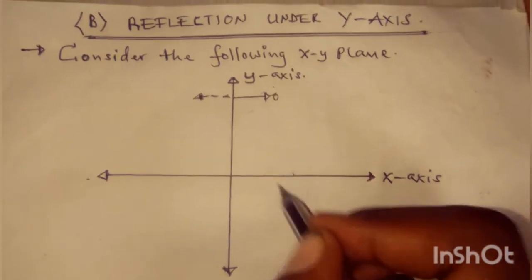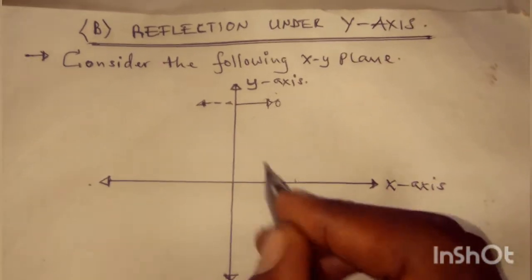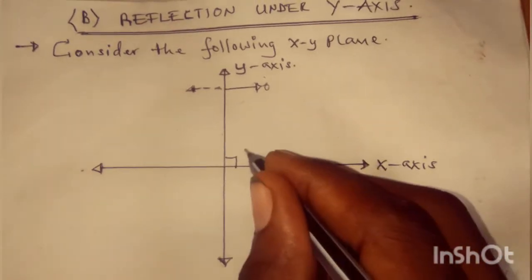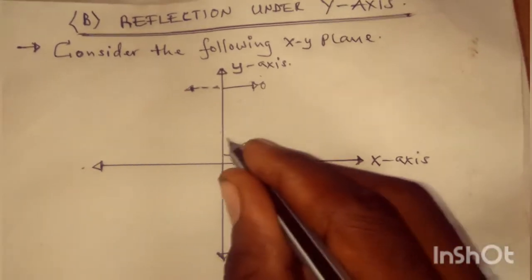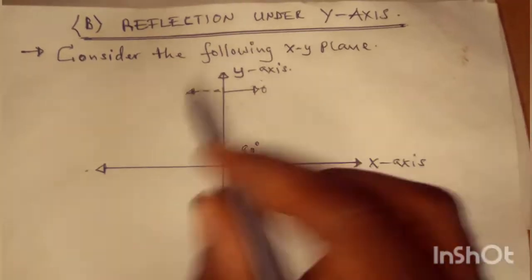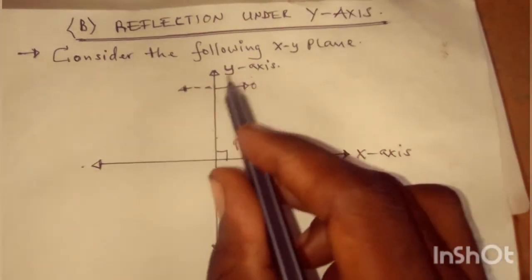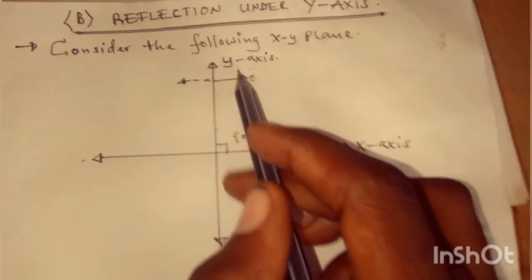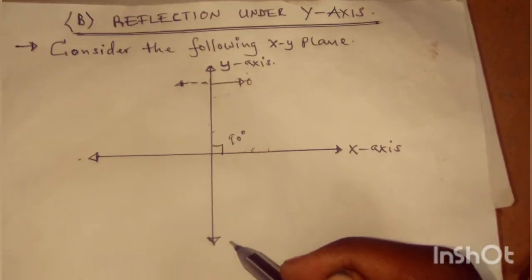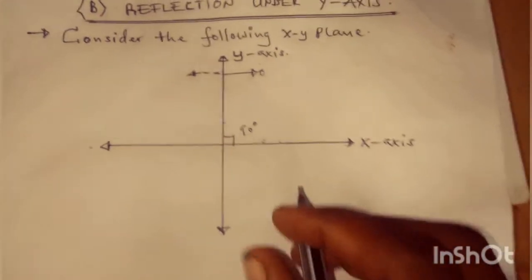This object is transformed from this place to this place, meaning it must formulate a 90 degree angle from here to this line, or from this point to this point. So it must be formulating a 90 degree angle. It is not common that the object will be displaced at this side; sometimes it will be displaced at this downward side. It depends on the nature of the given object, as I say.